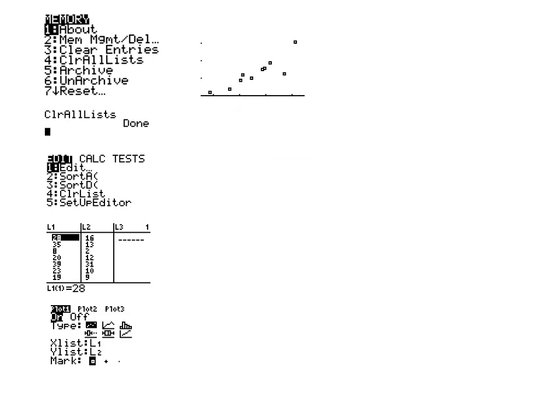So we'll go back to our home screen, which is second mode, where you see the quit button, and we'll get set up to do our linreg. So we go to Stat Calculate to find all of our regression equations, and we're going to choose option 4, which is linear regression. This fits a line to the data.